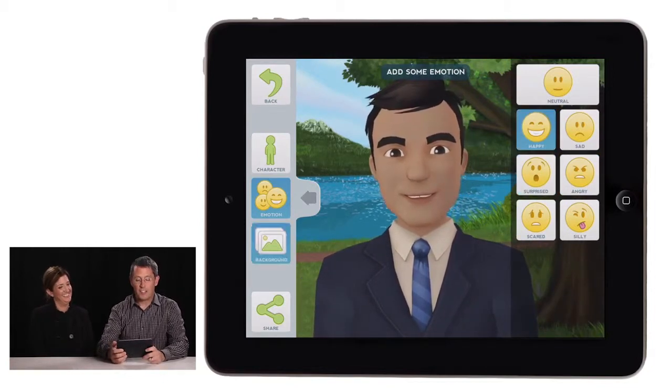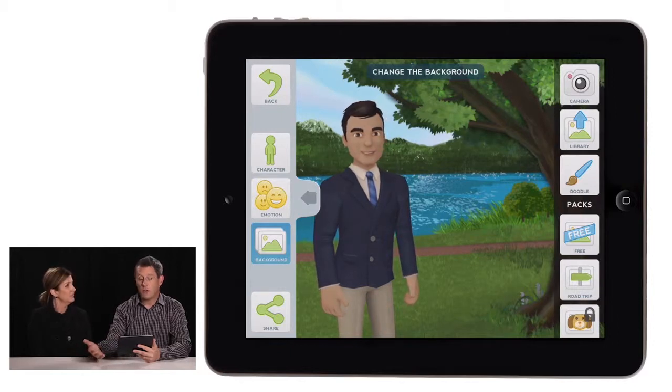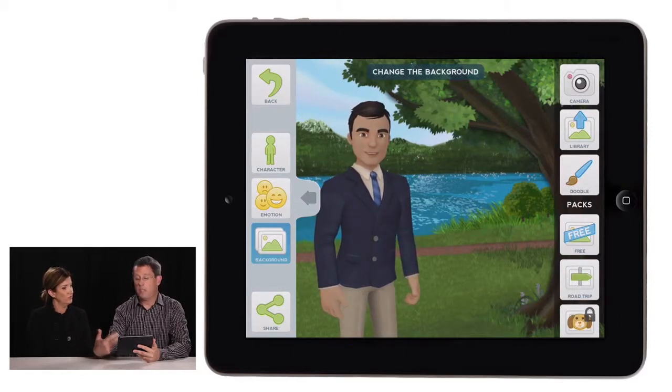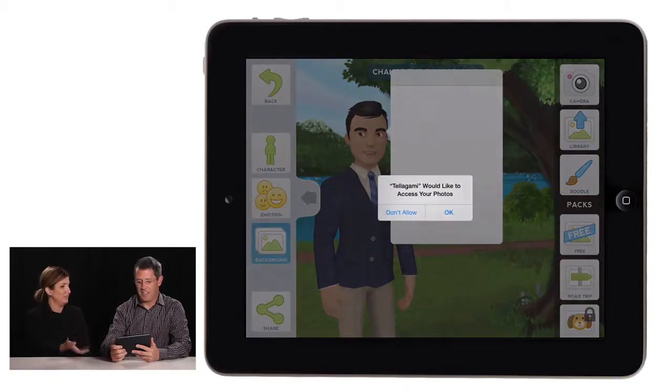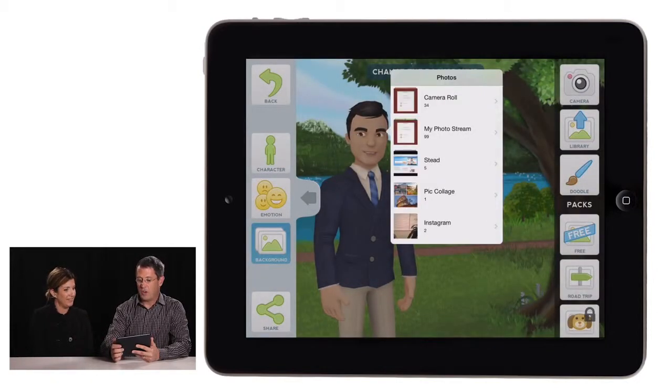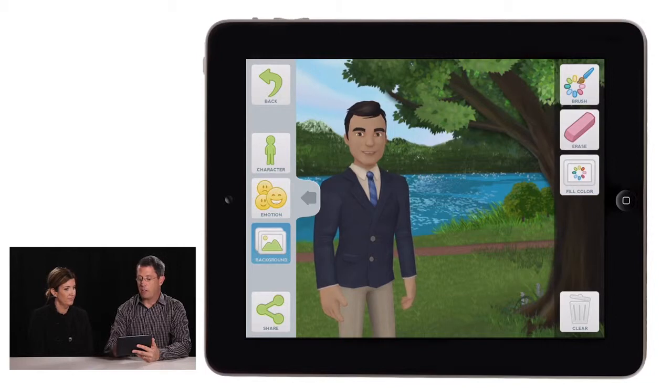All right, so then I'm going to click on background, and I can change the background to something else. It could be a photo that I've taken. So if I want my avatar to be in an environment of a picture I've taken, it could be like Washington, D.C. in the background if you had a field trip there. I can also draw into the background as well and create some different action. I can erase and do all those wonderful things.